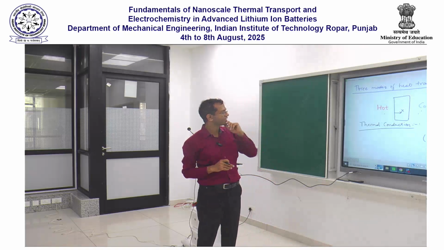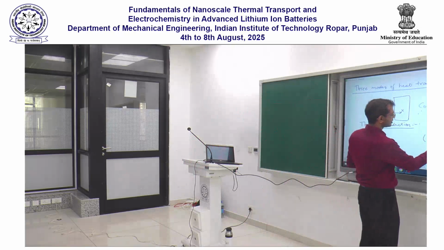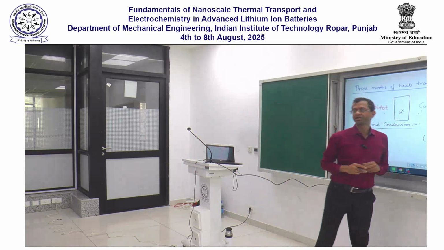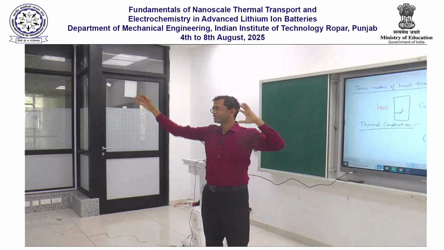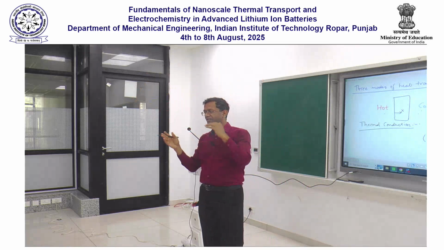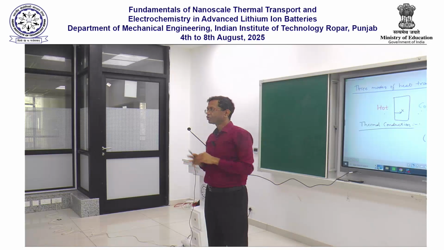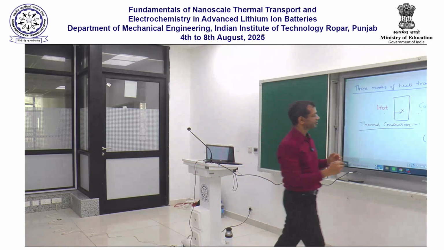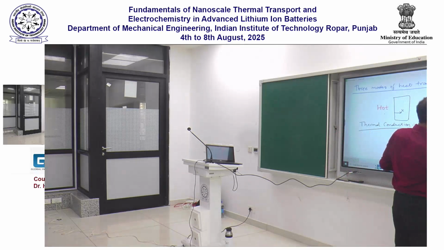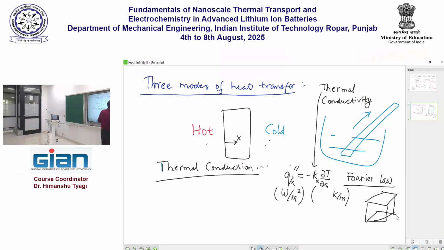I want to make a few more comments here. The first comment is that this thermal conductivity is in general a function of direction. Imagine a three-dimensional Cartesian world. The thermal conductivity in the three directions x, y and z could be different from each other. In most materials that does not happen. If I take a block of copper, then the thermal conductivity of this block of copper in the x, y and z directions is expected to be the same, right?